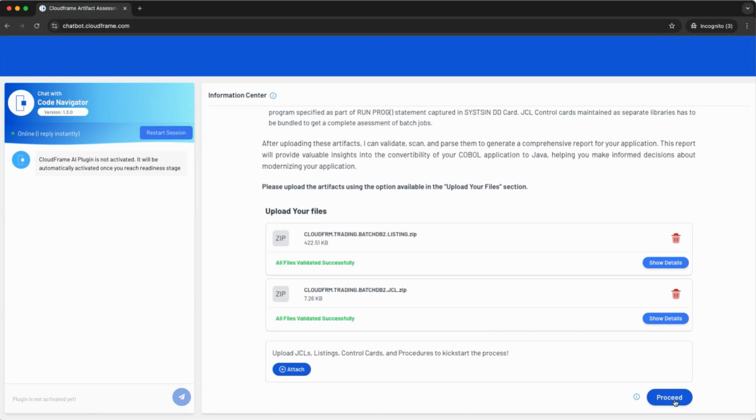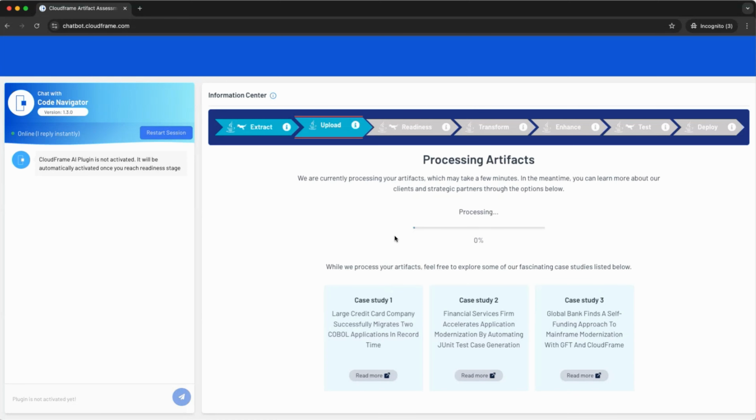And if anything is missing, it's going to do multiple passes to figure out all the dependencies, all the patterns, any refactoring that's needed, any tech debt that needs to be removed, and any future help with your modernization and rewrite. So right now it's going to go through and analyze the entire artifacts.